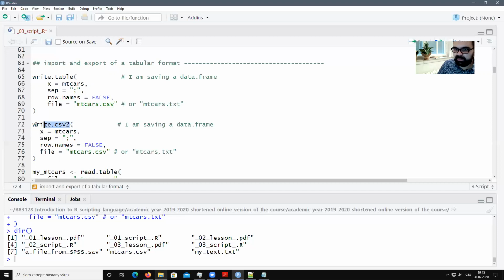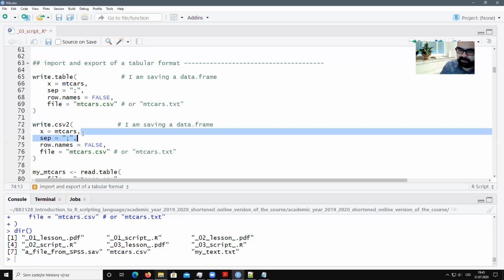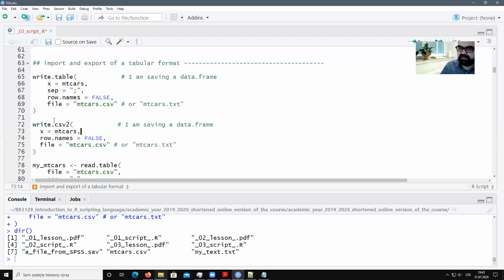So this kind of wrapper should save our file in a fashion appropriate to run smoothly in Excel. Since it is a wrapper and it's a CSV, we don't have to indicate what the separator should be, because the separator is determined by the function.